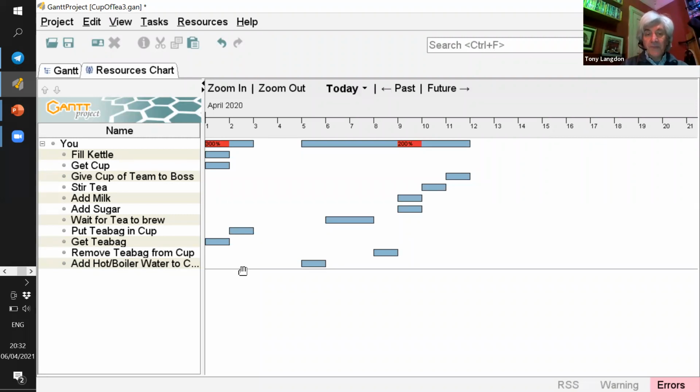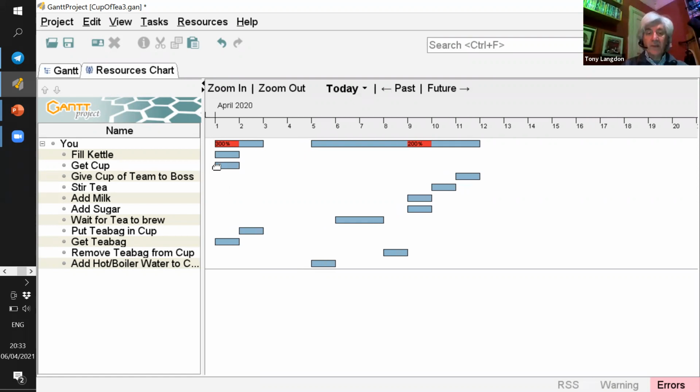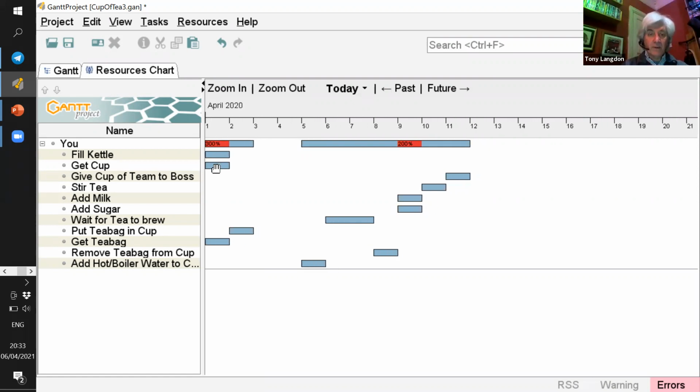Now, this seems fairly obvious in what you might do to solve that, because filling the kettle is the first job, but we can move getting the cup to another period. We could move getting the cup to some of this time when we're not doing anything.